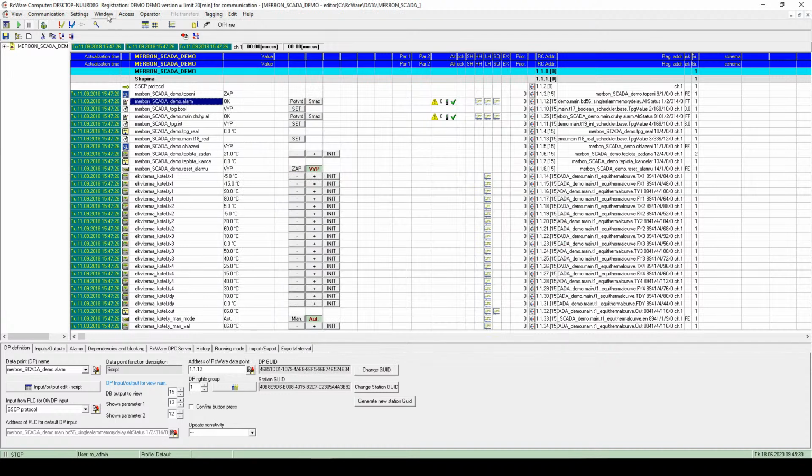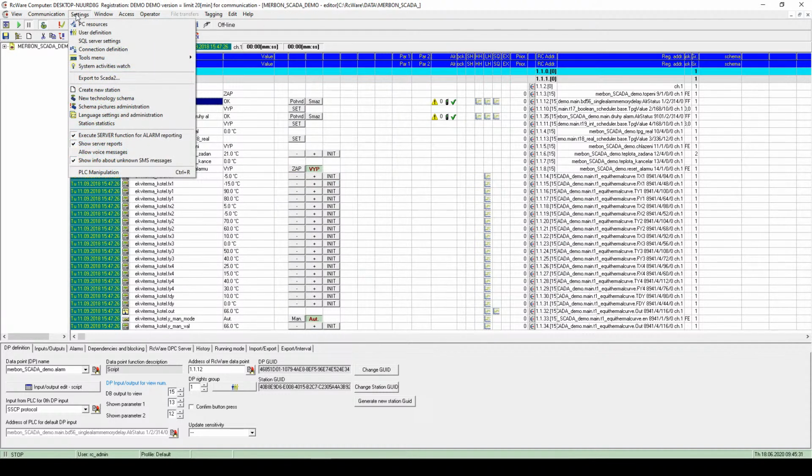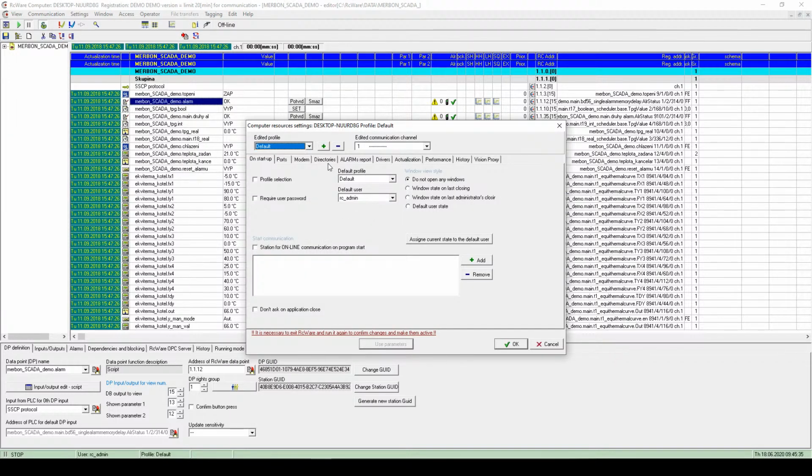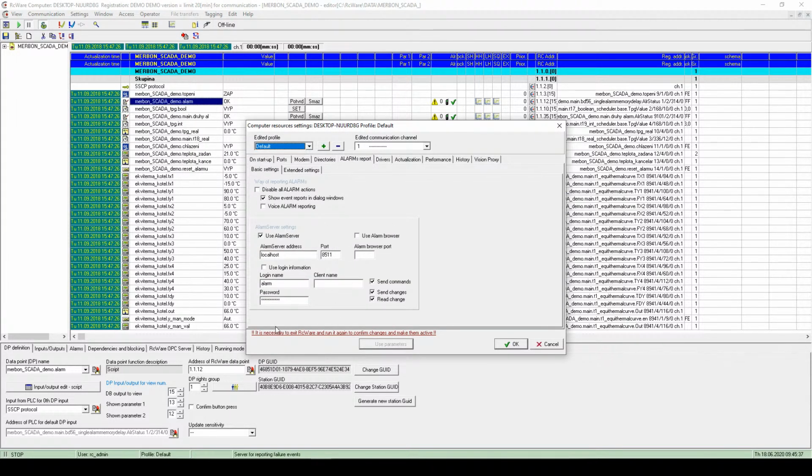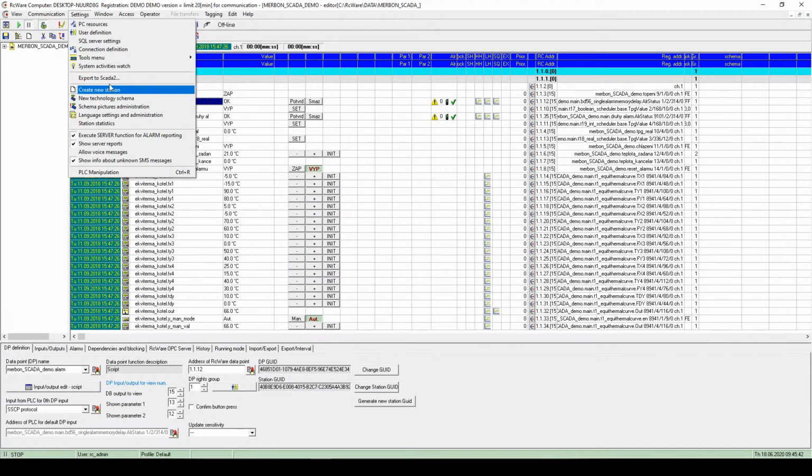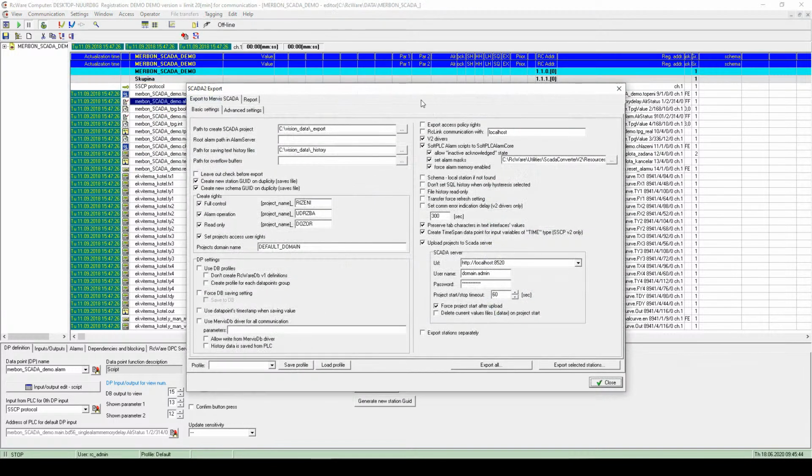Okay, we need one more thing, because we changed the configuration of the projects here. We need to export the project to the SCADA server with these changed settings of the alarm server.